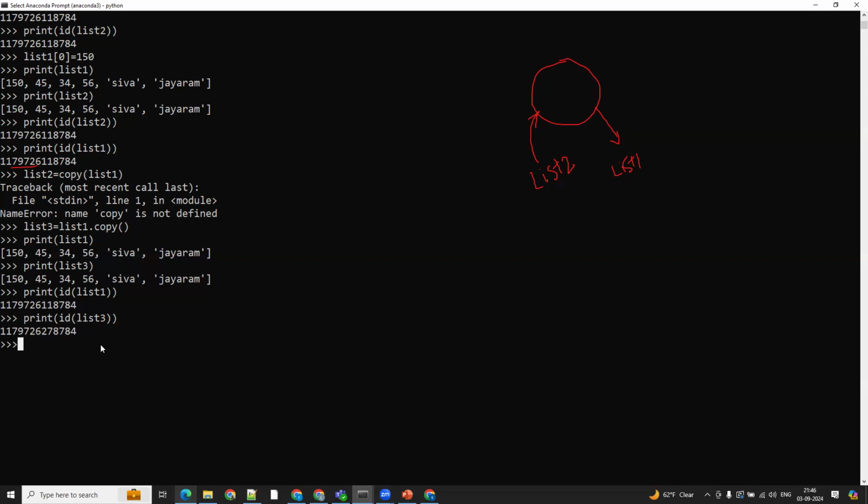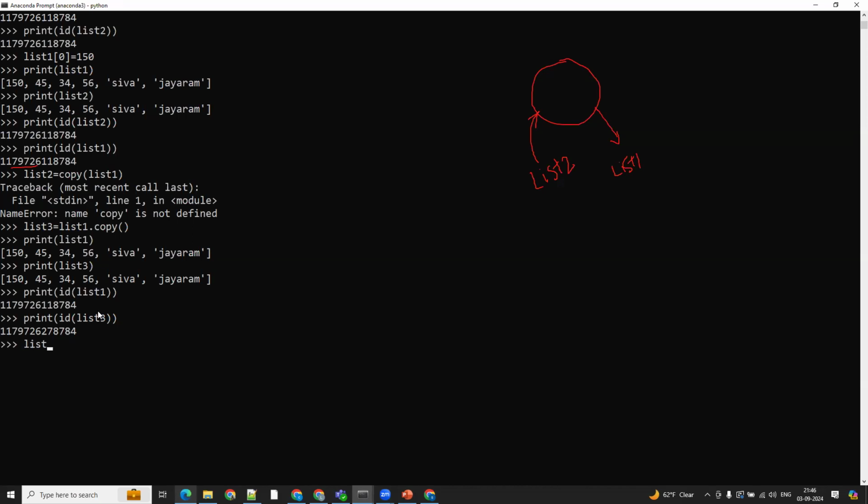Now what I will do is modify one of the elements in list1 and let's see whether it is reflecting in the other list or not. And after that, we'll try to identify the memory locations. Again, observe the memory locations. For that, I'll just try to modify here.